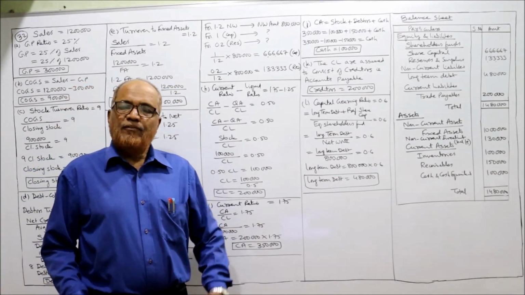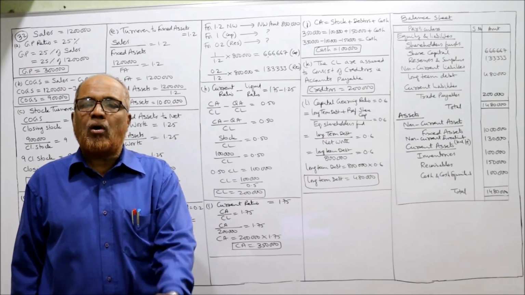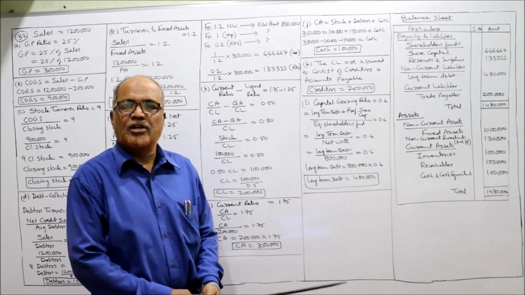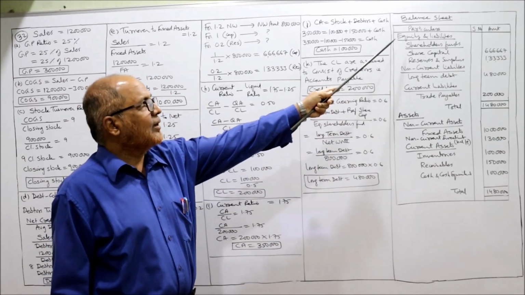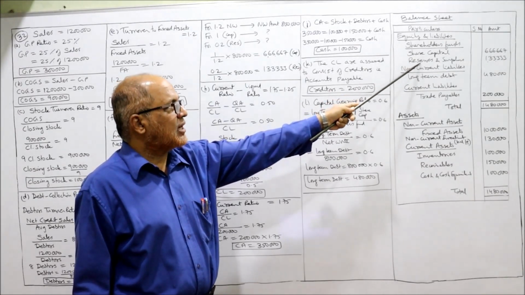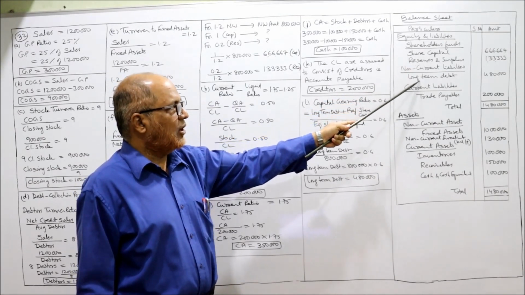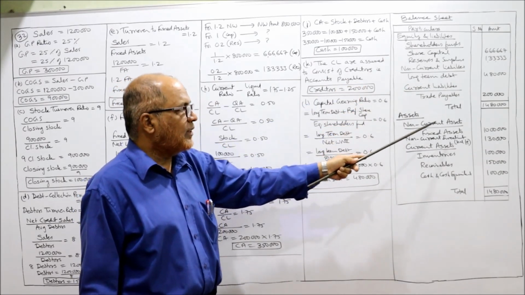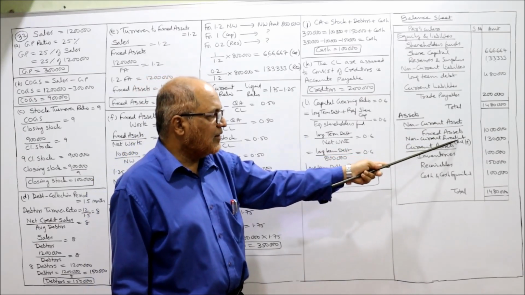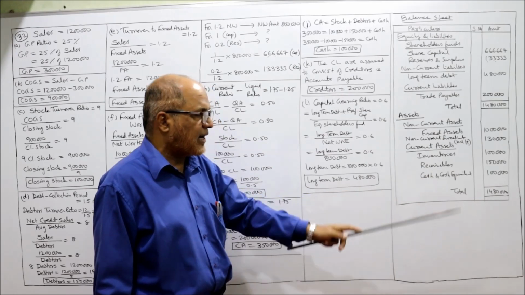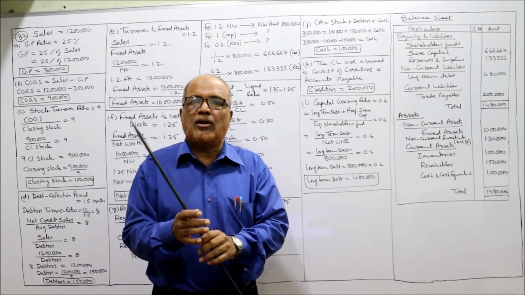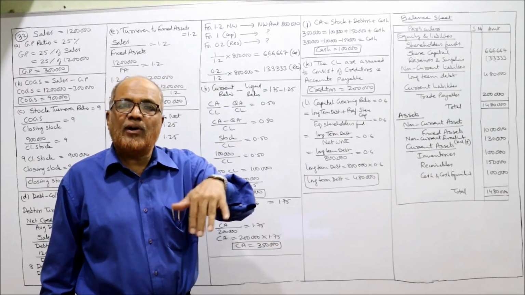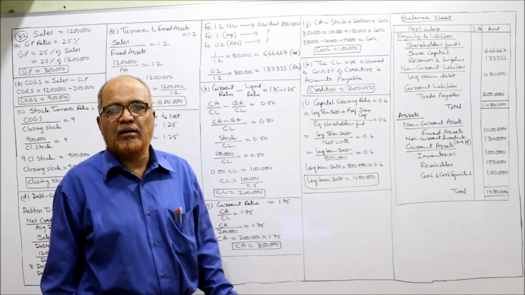Over. We have calculated different values by using all the formulas which are given in the problem. Now we have to put these values in the balance sheet. So first we write the format of the balance sheet. Equity and liabilities: shareholders fund, share capital, reserves and surplus. Then non-current liability, long-term debt. Then current liability, trade payable. This is the total of the liability side. Asset side: non-current assets, fixed assets, non-current investments, current assets, inventories, receivables, cash and cash equivalent. Whatever information we got, we put it in the balance sheet and see whether it is tallying or not. If it is not tallying, then we have to make an assumption regarding the missing figure.